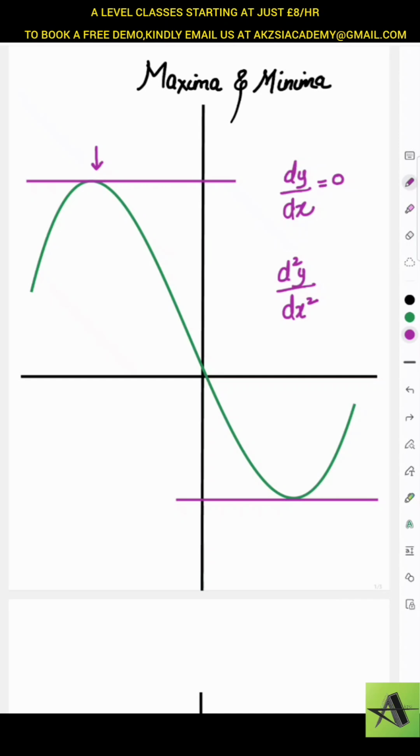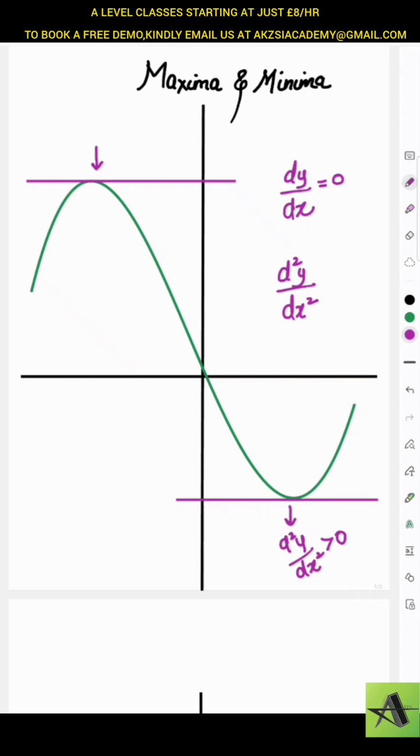And if I'm getting a stationary point on a curve which is concave up, it is obviously the minimum point. That means for the condition to get a minimum, my second derivative should be greater than 0. This is the most common mistake, because in increasing and decreasing functions we have seen that dy by dx greater than 0 makes it increasing and less than 0 makes it decreasing.